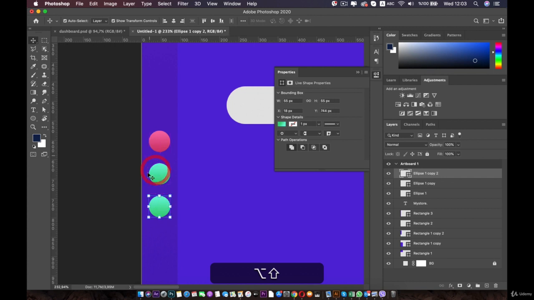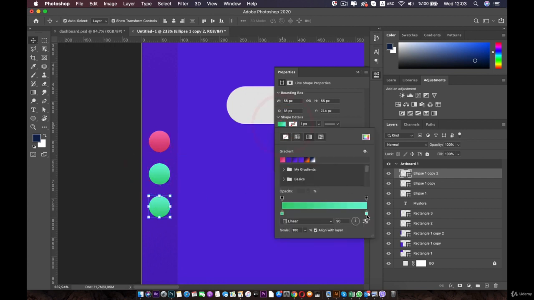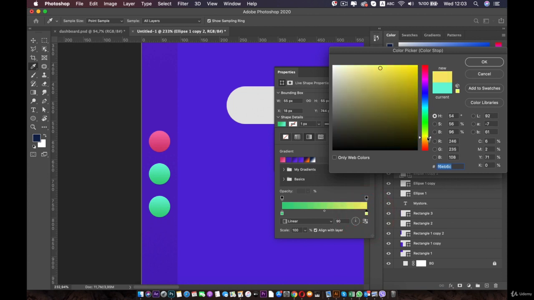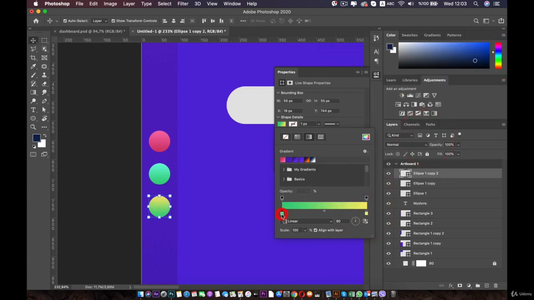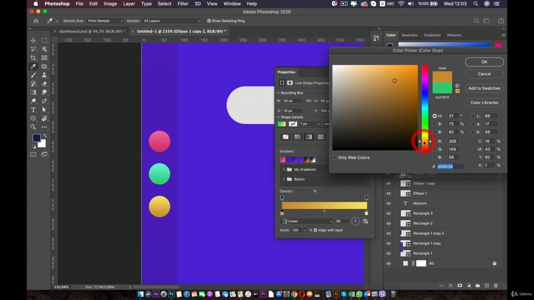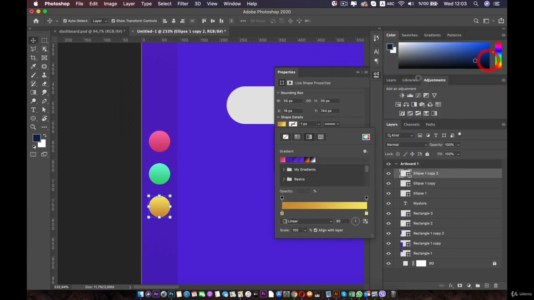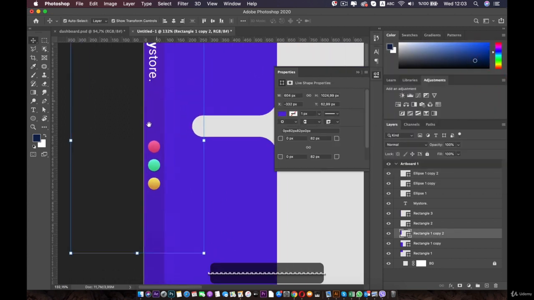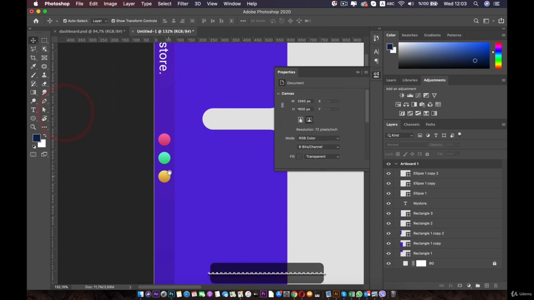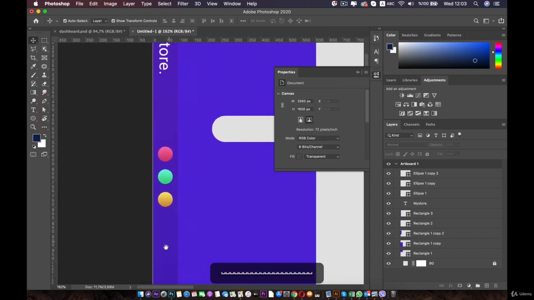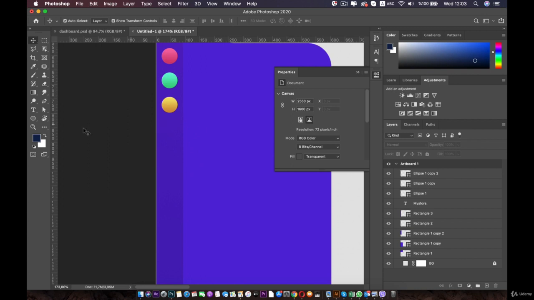And we will change the color for this one to yellow. We will combine 2 shades of yellow. This one and this one. And you know guys, you will stop it and copy the code. Great. Perfect. Now the next thing we are going to do is to create the plus button.